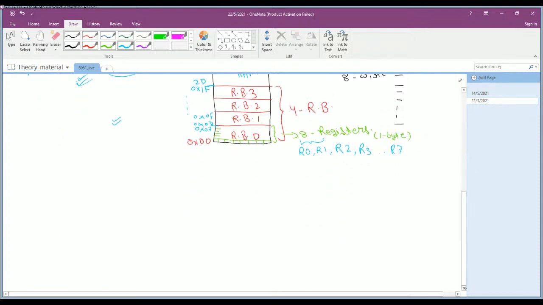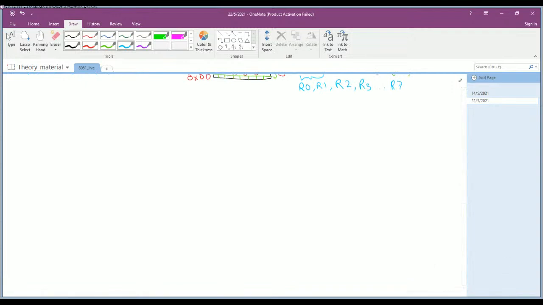Now, accessing the different registers associated with this RAM. First we will talk about the program counter, or let's talk first about the PSW, that is known as the program status word. As its name suggests, this PSW specifies the status of the program.